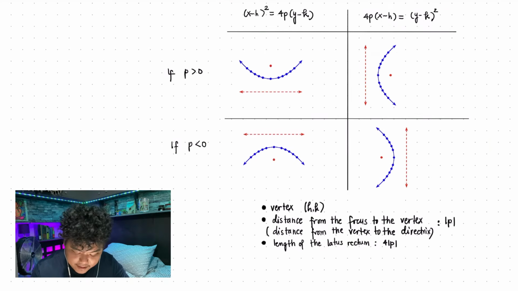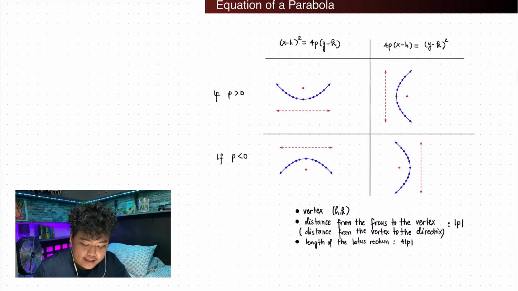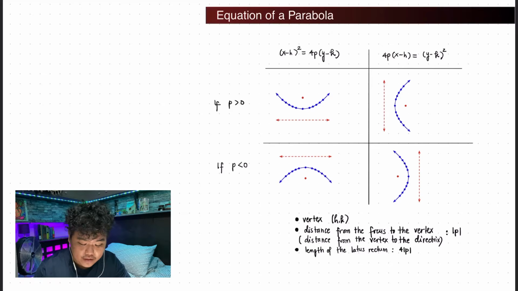At andito yung summary ng mga ganap natin. So, the vertex of the parabola, ito yon, has coordinates HK. Yun yung silbi nung H tsaka K dyan. And the distance from the focus to one vertex, gaya ng sinabi natin sa previous slide, absolute value of P. And the length of the latus rectum is 4 times the absolute value of P. So let us try to answer some exercises using this table.